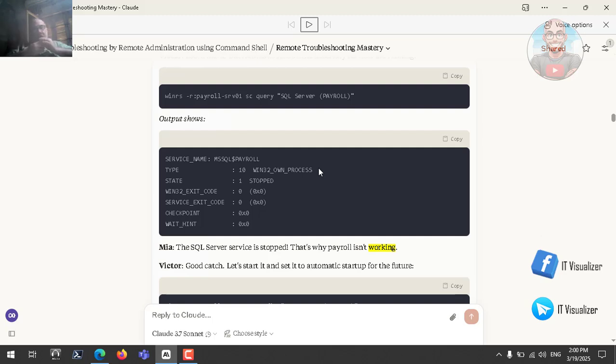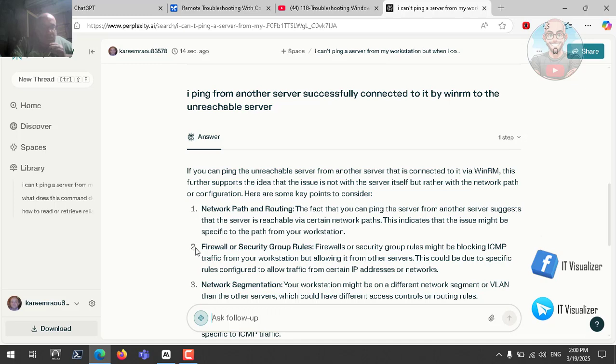Okay, so they say that they are not working. So this is not related to the ping. Even if the SQL Server service is not running, so they cannot connect to it, they can still ping it. And actually, I don't see a relation between not being able to ping and disk errors. Okay, so again, let's try to ask AI tools.